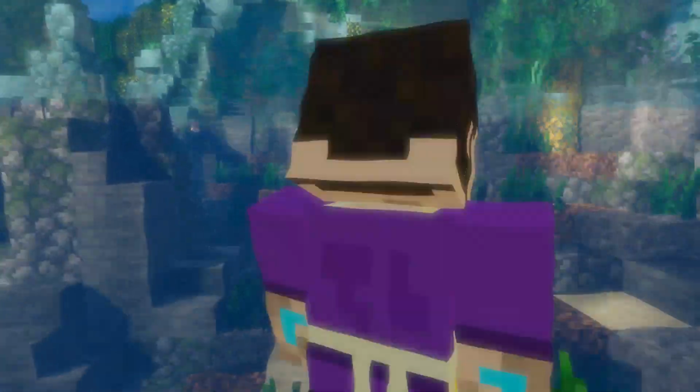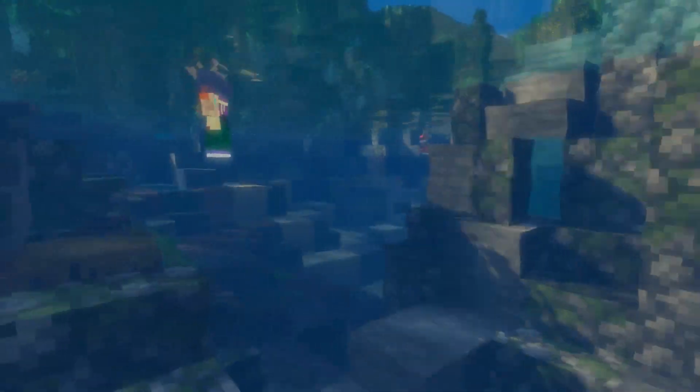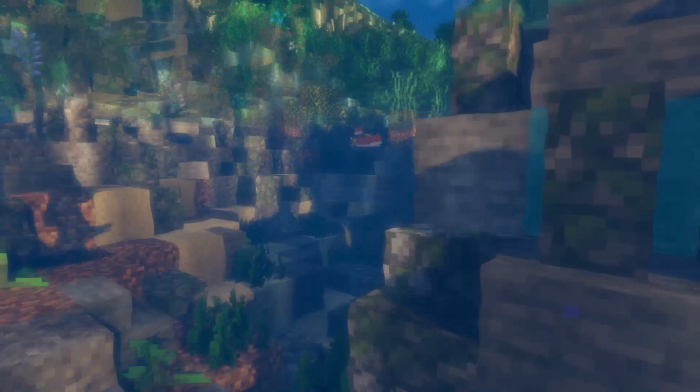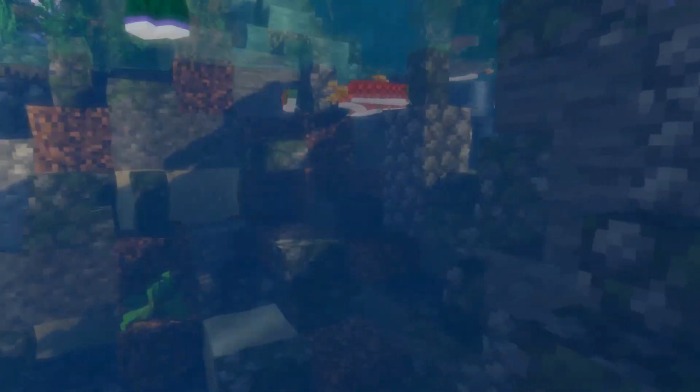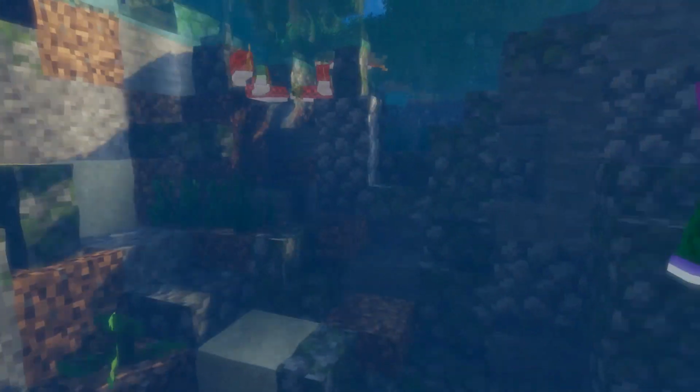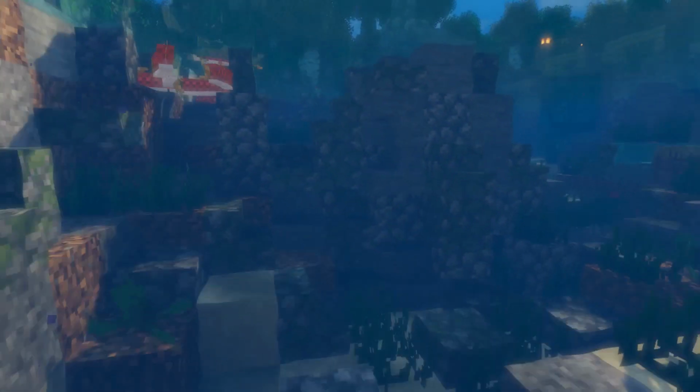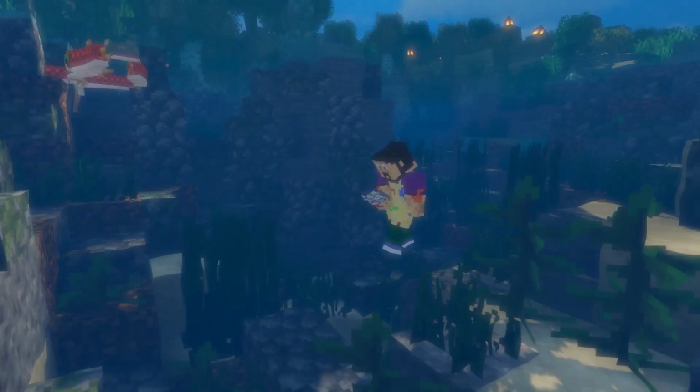Now we're going to get our swimming trunks on and jump into the pond, as we need to start populating it with some wonderful seagrass and kelp. And after individually placing the seagrass for quite a while, I then realised that you can actually use bone meal the same way you would on land, which saves a lot of time. So if you didn't know that either, you do now. It'll save you a lot of effort.